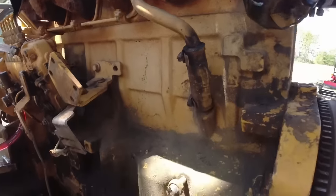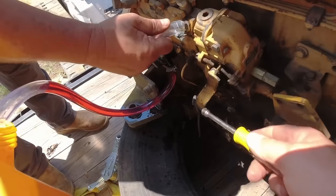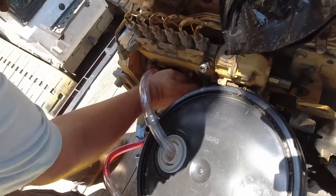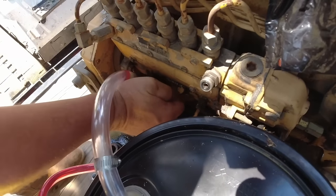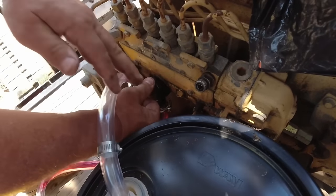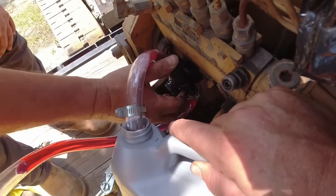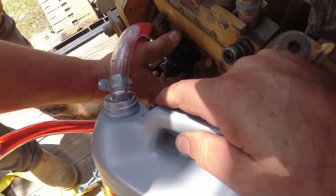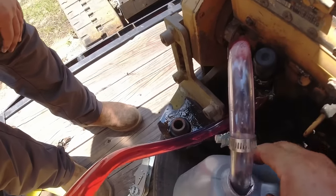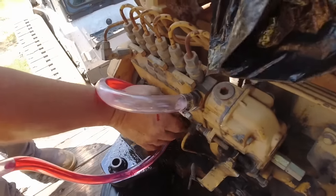Let's remove that. A good idea. I was just fixing to say that. That's nasty. Definitely don't want that in the motor. That's weird, man. It's like you catch it and it goes. A lot of trash in there, that's all. You can see something solid in that too. It appears to be solid right there. We had to get a lot of trash out of there, but it seems to be working now.